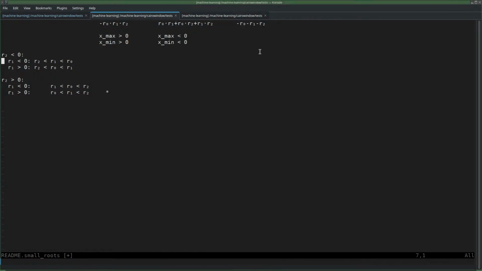I could make a table, maybe, of every possible thing I can think of. So for example, the sign of this thing, the sign of that thing, the sign of x max, the sign of x min, and whether or not the absolute value of x max is greater or less than the absolute value of x min.